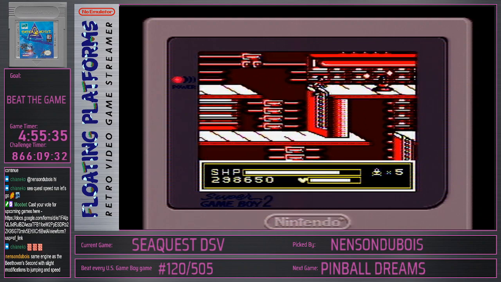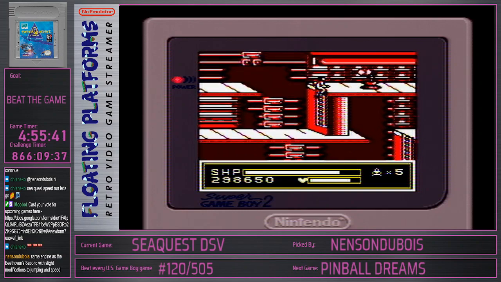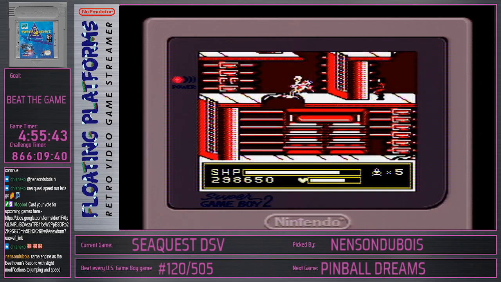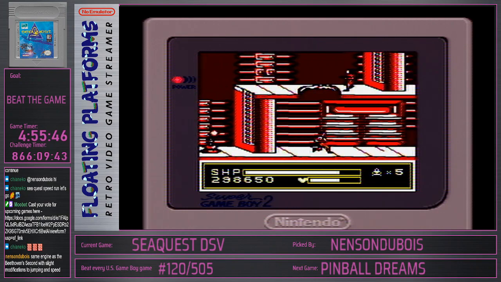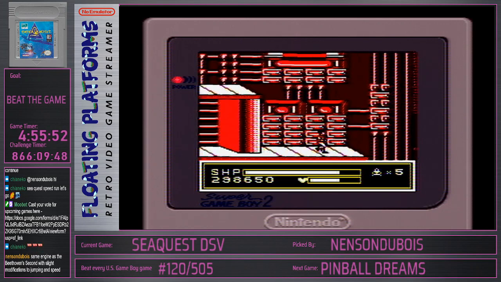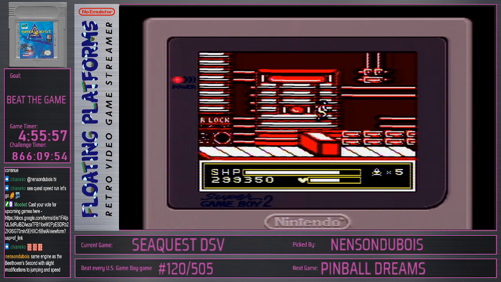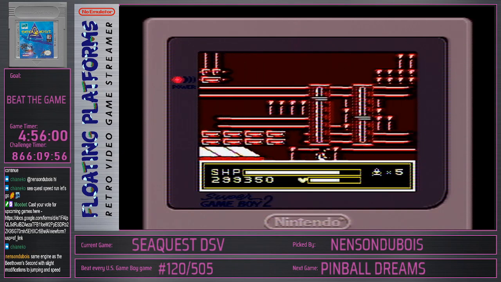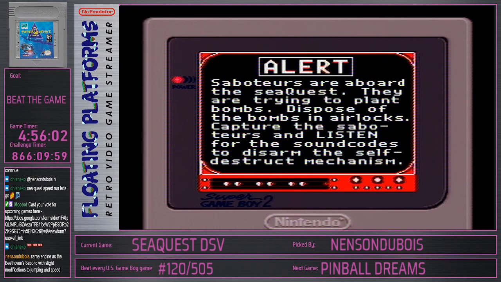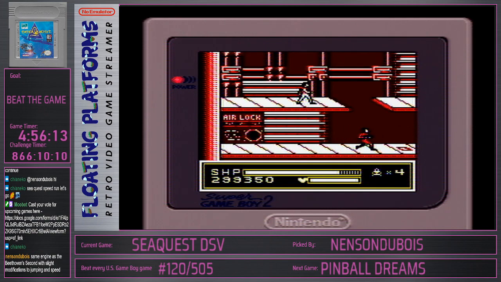Oh, one of the things went off, I see. How do I get down there? How does that go through walls? Oh, that's bad. All right. Same engine as the Beethoven second, with slight modifications to jumping and speed. That is one that did not come out on original Game Boy.